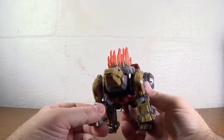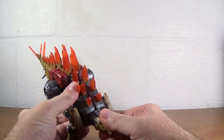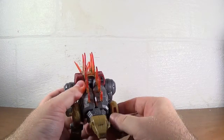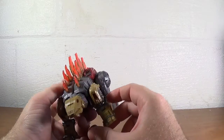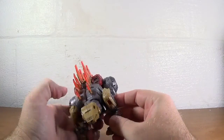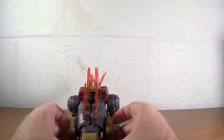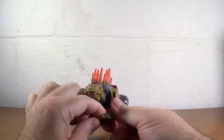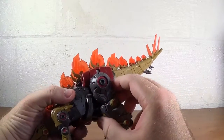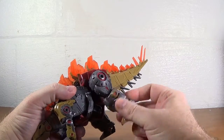Articulation in this mode: his head can go up and down a teeny tiny bit — that's lacking, but because of how he transforms I can see that. He's got a joint here — it's not a ball joint but it is a joint nonetheless — and he's got a ball joint here, so you can actually bring these front paws in. He's got toes that move, wiggle a little bit, and then back here, just like on Neptune, these become his arms, but he doesn't have ratchets in there. He's got a nice swivel.